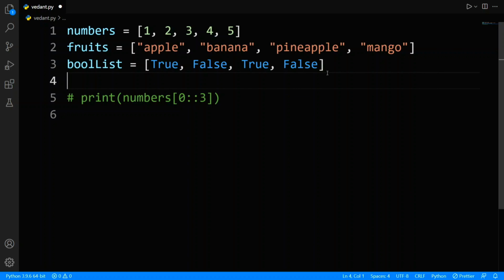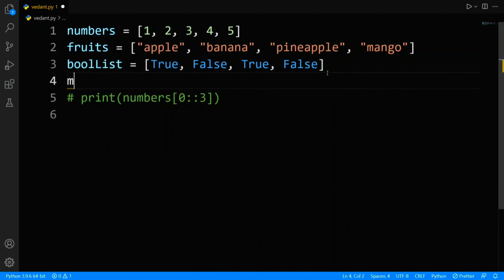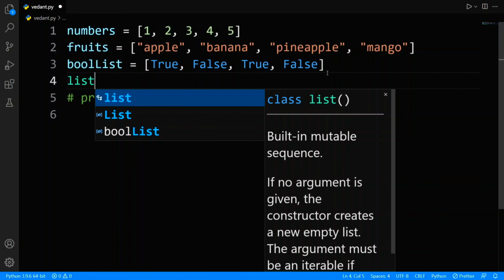So you can also create a list, let's say mix up. Let's simply give it a name, list 1.